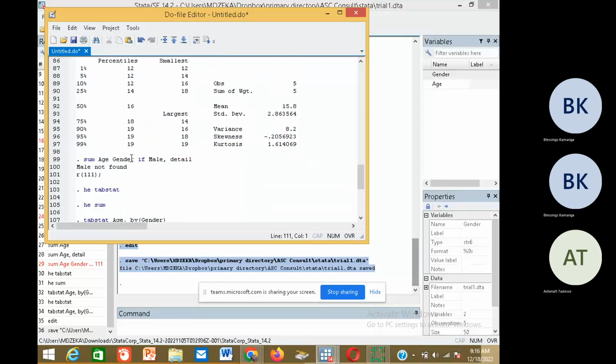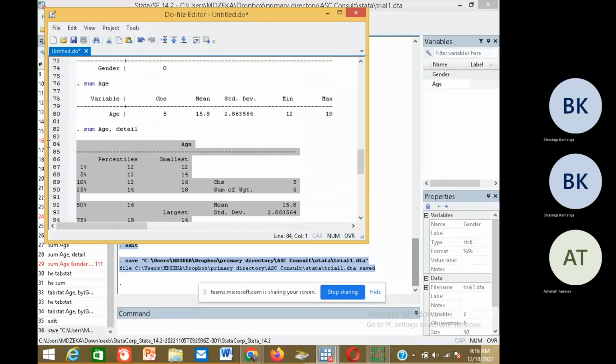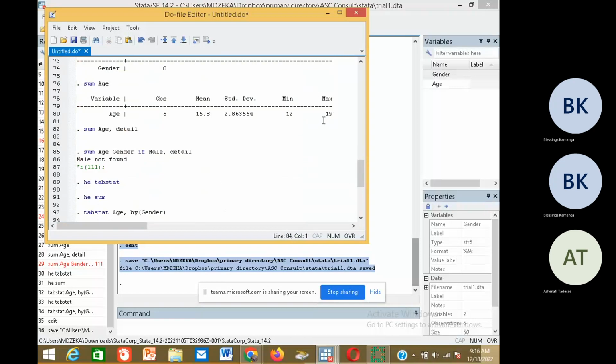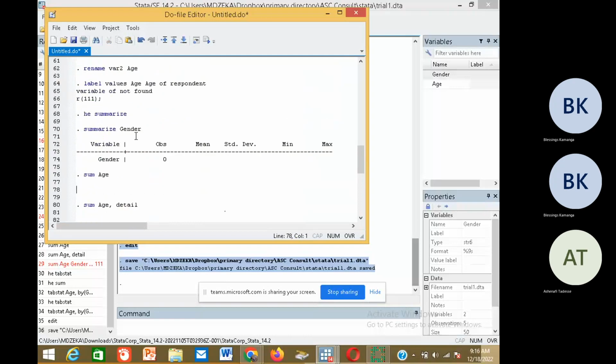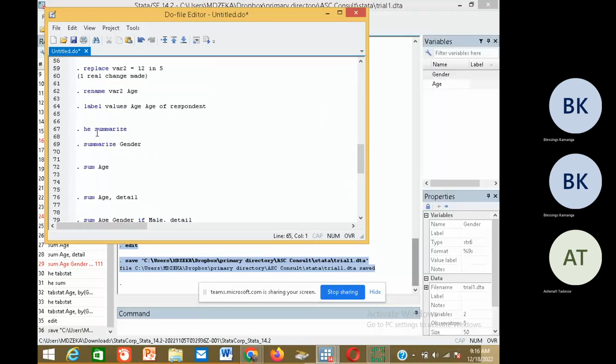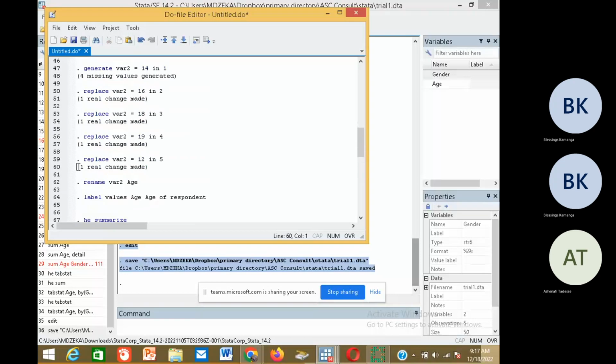In my do file, I don't need the errors as well. So for the errors, I'll put a star. An asterisk, or a star, means that STATA doesn't read it. So it's quite convenient if you don't want something to disturb your do file. So all these I have to put asterisks.